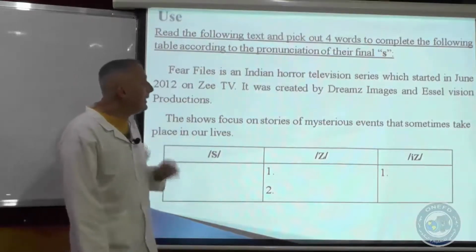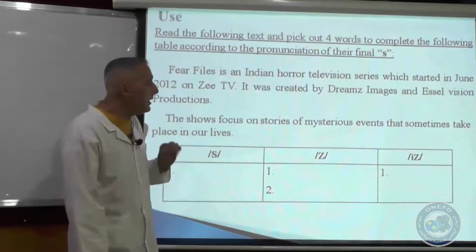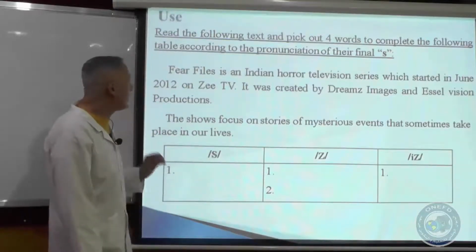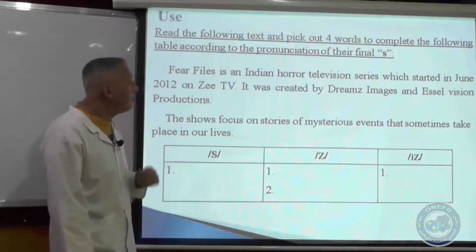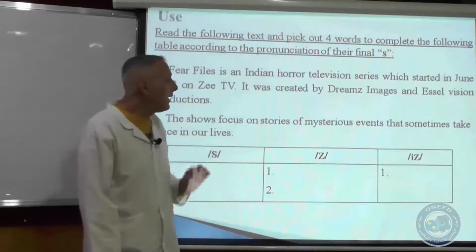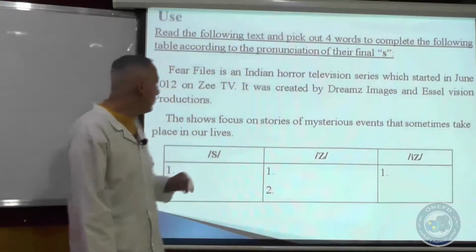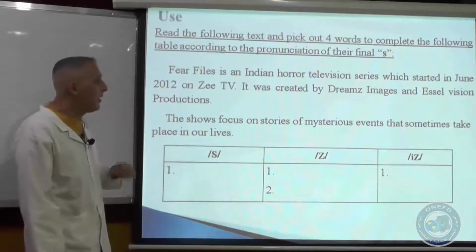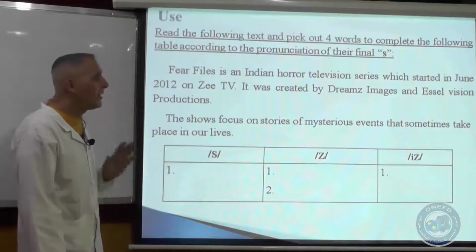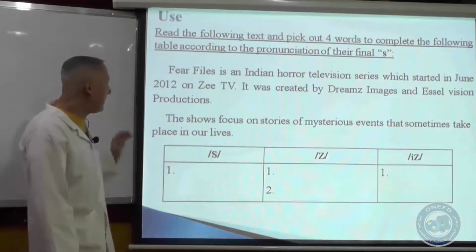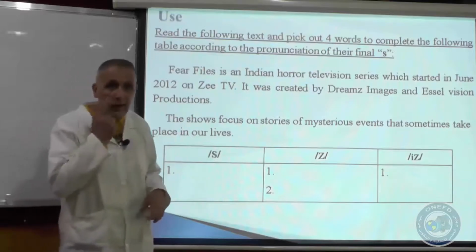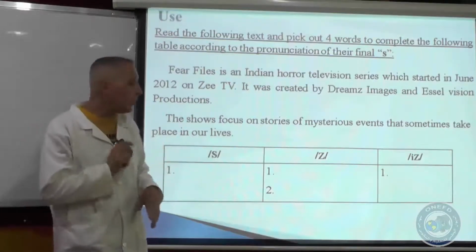Fairfires is an Indian horror television series which started in June 2012 on ZTV. It was created by Dreams, Images and Isal Vision Productions. The shows focus on stories of mysterious events that sometimes take place in our lives. What do you do? You read carefully and try to sort out according to what we have seen.